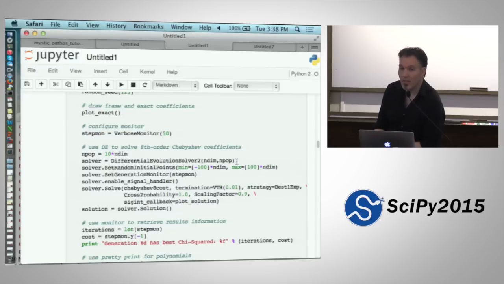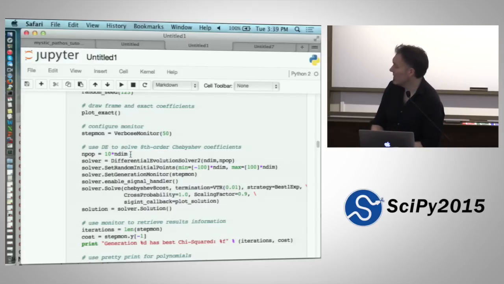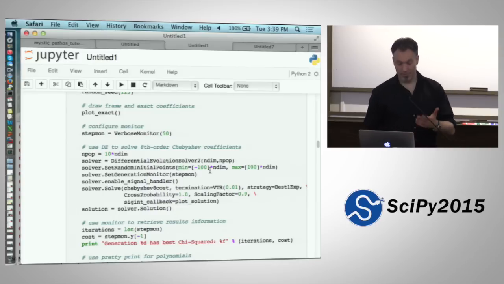Something fast. I picked, in this case, 10 times the number of dimensions, so there should be 30 or 40, whatever it is. And then I configure the initial population.